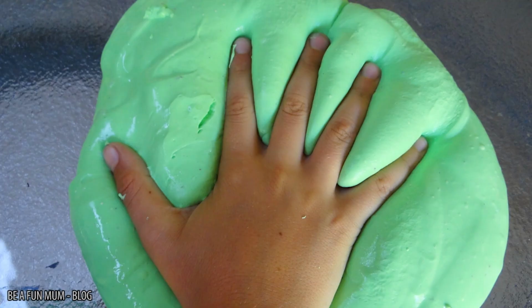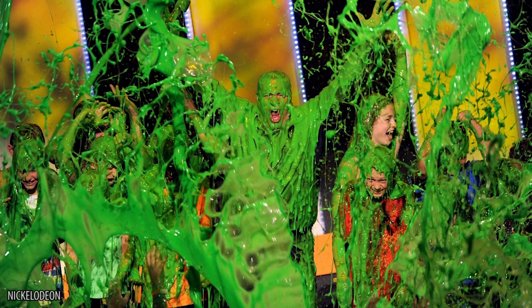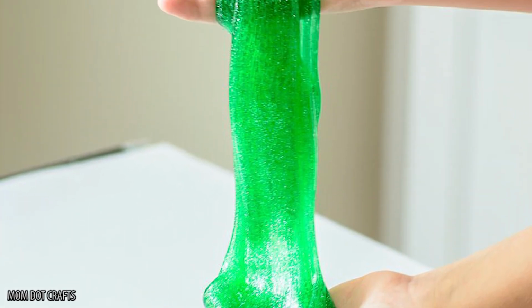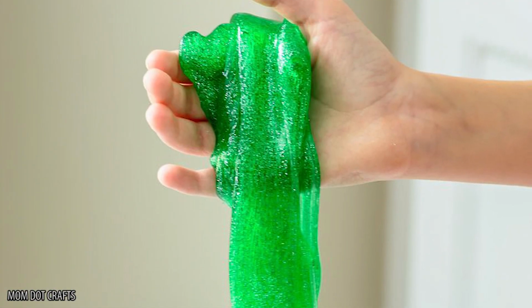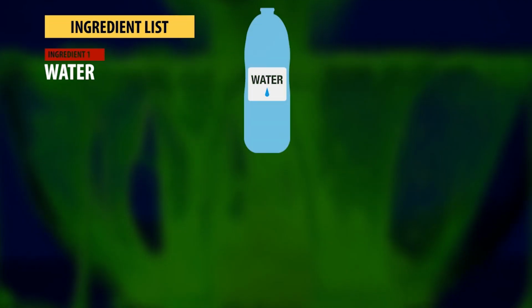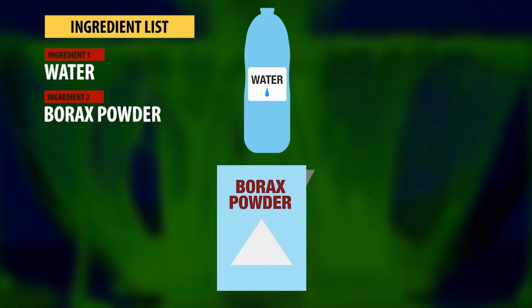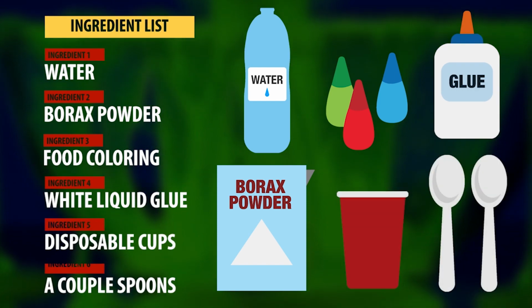Slime. Whether providing sensory play for kids, being dumped on people in an act of humiliation, or used to clean the crud out of our keyboards, slime is a substance we can't seem to get enough of. Thankfully, it's easy to make your own at home with just a few ingredients. What you'll need: water, borax powder, which can be found in the laundry detergent aisle at the grocery store, food coloring, white liquid glue, disposable cups, and a couple of spoons.